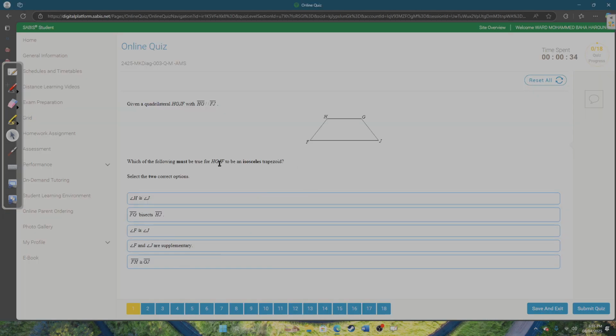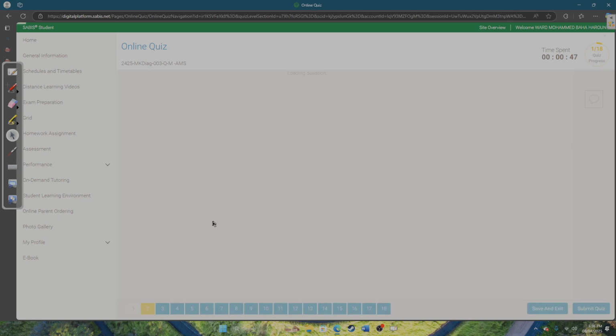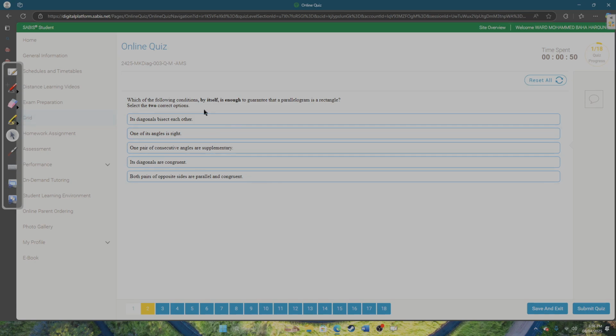Starting off, when you see isosceles trapezoid and you see this shape, just know that this is equal. This is congruent to this. The bottoms are congruent, so F and J are congruent, and then these two sides are congruent. So F and H and G and J. These are rules that you're supposed to know.